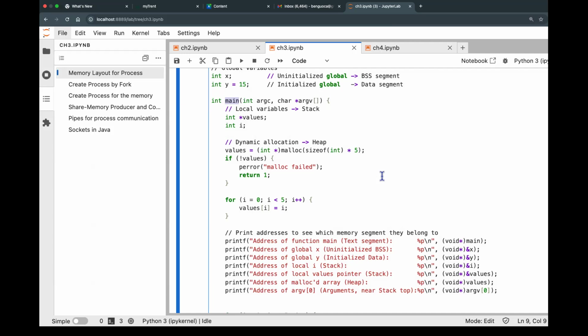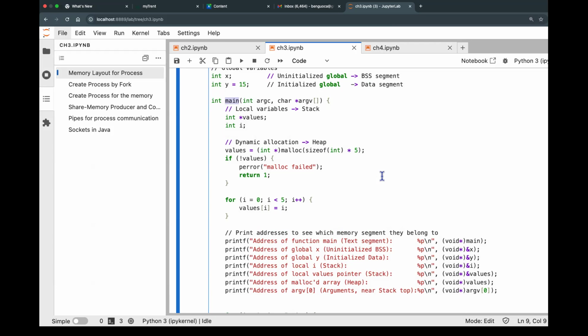Function main is our compiled source code, so it's in the text segment. We cast it to a pointer type to make it easy to print, because %p doesn't have a type. We only print it out as a pointer.